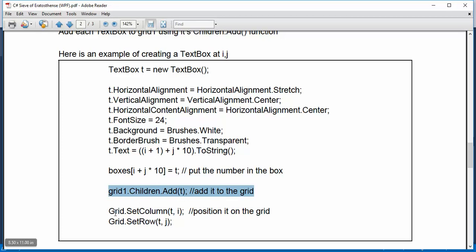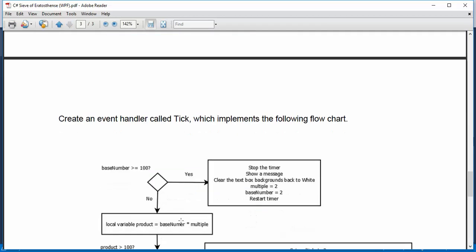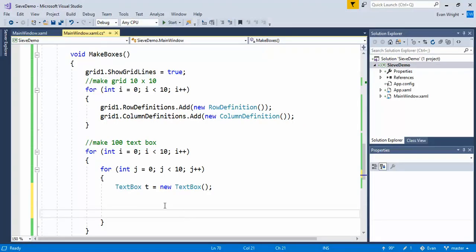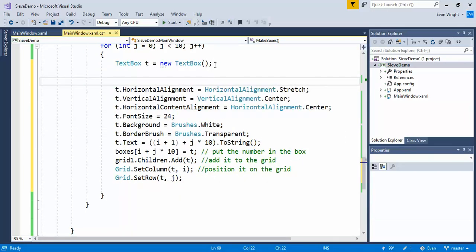And then we're using Grid.SetColumn and Grid.SetRow to set the row and column for that control so it'll go to the right place. So I'm going to take this and paste it in here. I think I may have it twice now. I guess I don't need it twice. And I could do this all C# style up here with the open curly brace and then specify the name-value pairs inside of the curly braces, but I could do it this way as well.